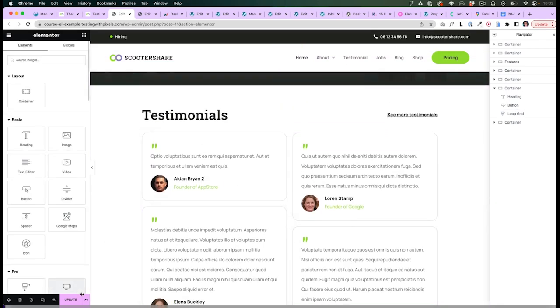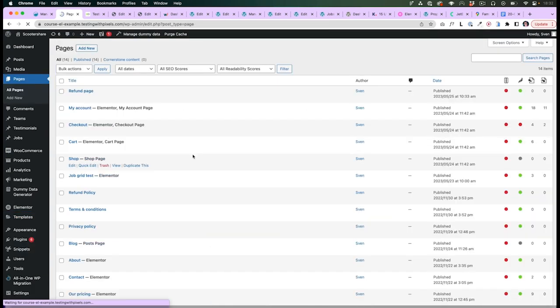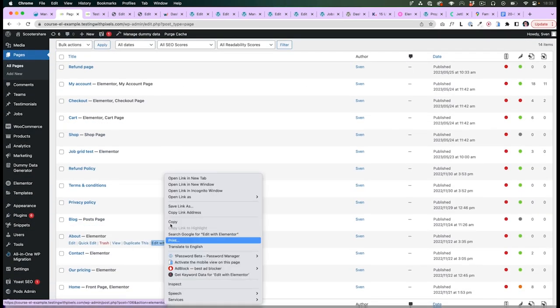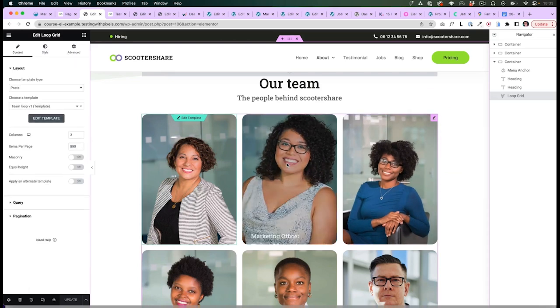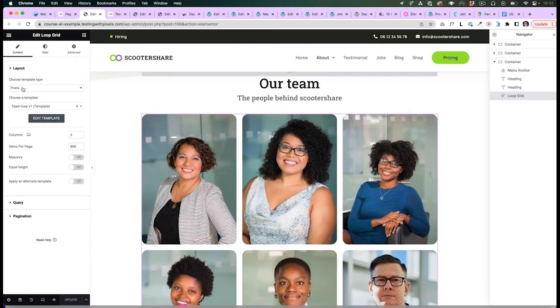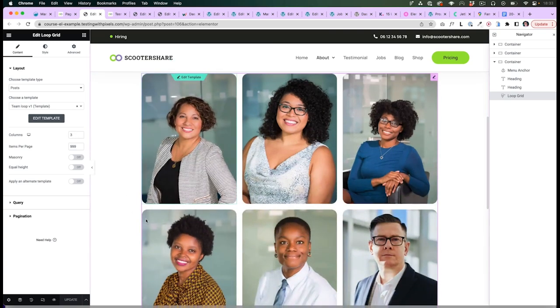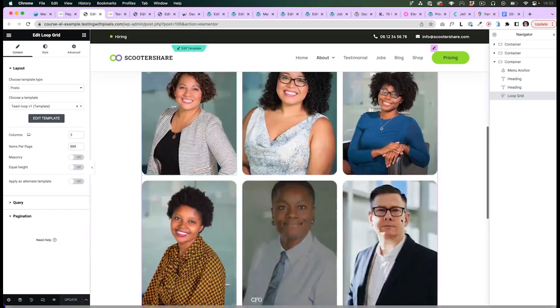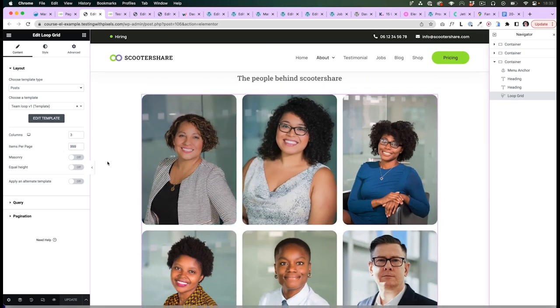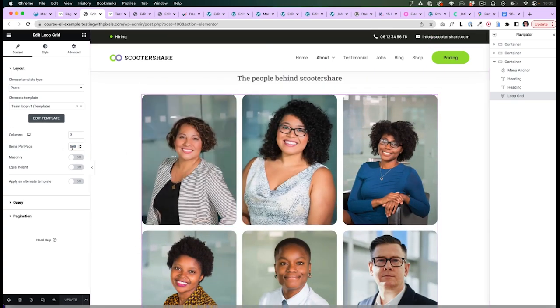Now we're going to go to another example, which we can find on another page. So on the About page, I'll show you another example. I have also used that same technique. So over here, this is a post that has the loop called Team Loop version 1, which I created, which is just one of these things. The maximum column is 3, but on this page, I want to show all of the team members. So I've just put a 999 in here so that I'm sure that no matter how many people they add, they're going to show up on this page. Well, actually the maximum is 1,000, but that's more than enough for now.